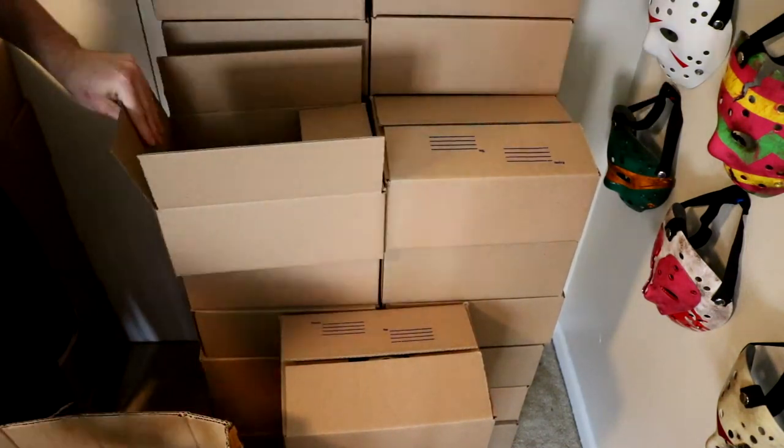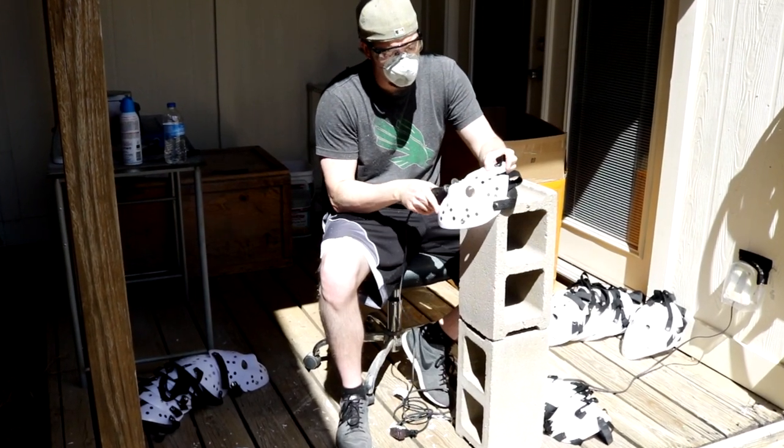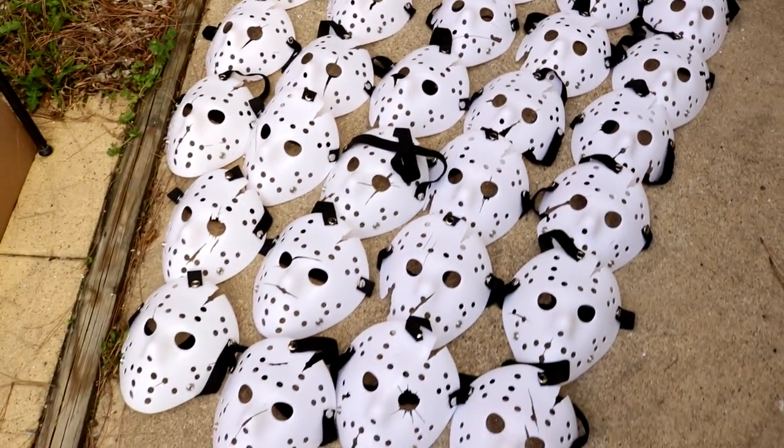I've created these creator packs — there are four masks in one box. I've got 50 boxes and I've prepped them all with damage. I've tried to go an extra step for you, which will also help anybody who doesn't have a Dremel tool or any cutting tools. The first mask is untouched — just a regular blank, do whatever you want. The second mask already has the axe mark in it. The third mask has Part 7 damage — axe mark, jaw cut out, and I've also drilled out the snap on one side. The fourth mask is a mystery mask — I'm not going to send you a picture or tell you what it is, but I've added damage to it. All 50 boxes are random; I was just out there with the Dremel making it up as I went, so they're all different.